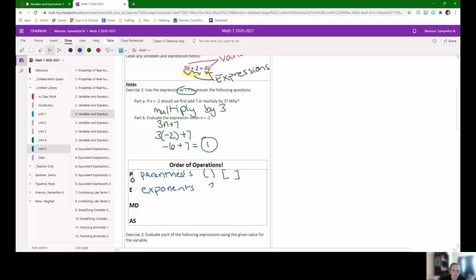So that's like if you have 3 squared, that little 2. M and D, that's multiplication and division. They happen simultaneously. So that means at the same time, you'd have to do them left to right. And so that's what a lot of things on Facebook, if you ever see people getting different answers for math problems, a lot of it's because they're not working multiplication and division left to right. They're the same step. Multiplication does not come before division. It's just how we remember it together is multiplication and division for PEMDAS.